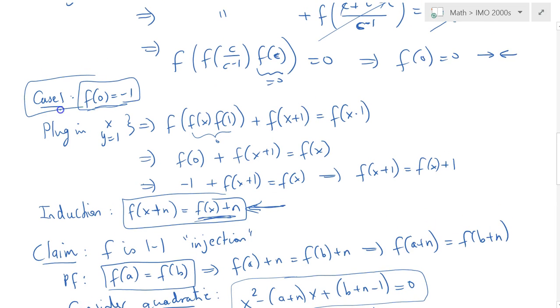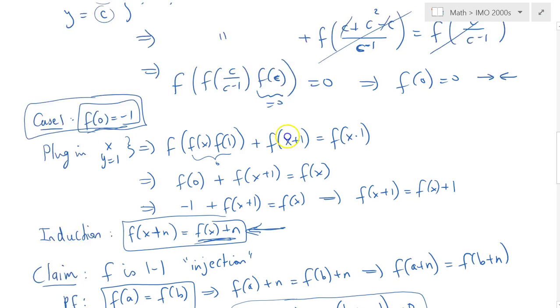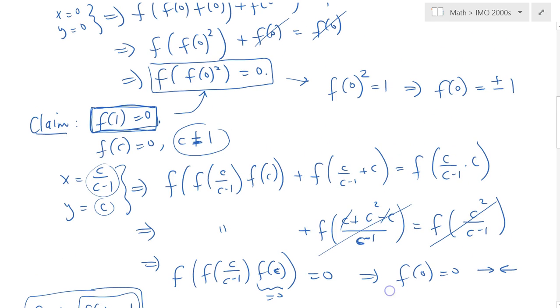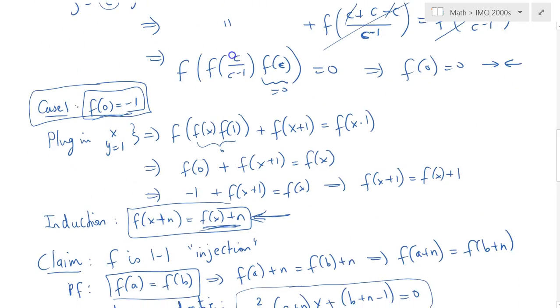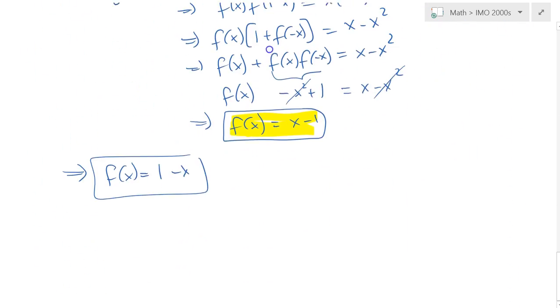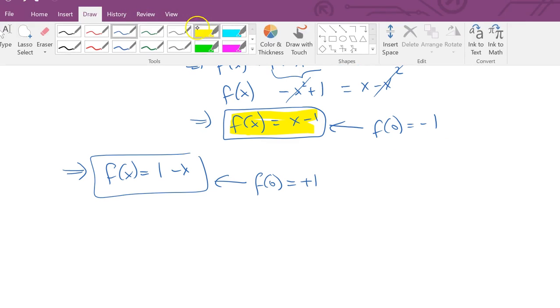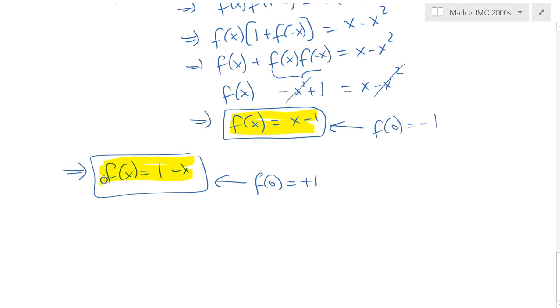So we have found the case where f of 0 is equal to minus 1. In the other case, f of 0 is actually equal to plus 1, right? So remember where we got these things. That's the one that will be associated with it. So this one will be associated with f of 0 equal to plus 1. This solution is associated with f of 0 equal to minus 1. But therefore we have just established all three solutions.